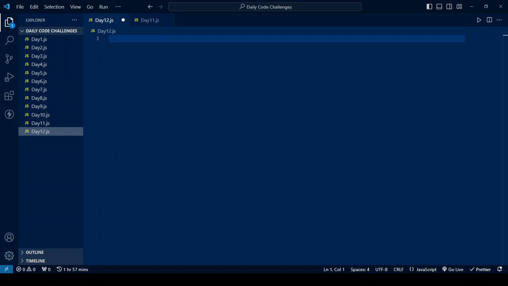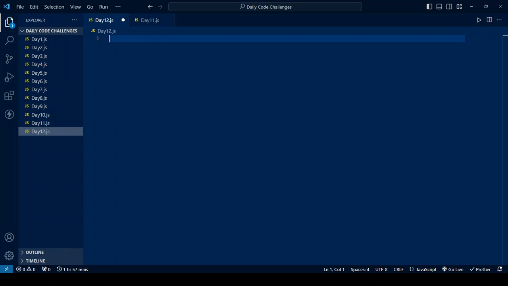Okay, so today is day 12 of the Daily Code Challenge. It was supposed to be day 13, but like I mentioned in my previous video, I missed one of the episodes because I had the low power on my device. So today is day 12 again, and before us we have another very interesting code challenge.